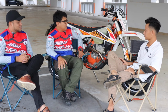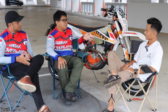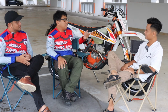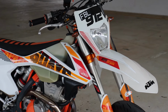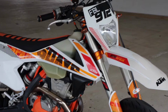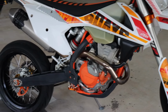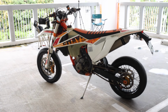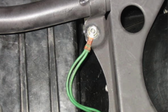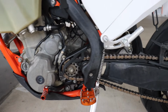Hmm. I see. So far under ownership, I mean 1 month plus, got any issues or problem? Maybe the previous owner got say to you, or maybe the group. This one has this particular issue where the grounding wire tends to get loose. It may seem that you have a bad coil and stuff, because it couldn't start on some days, it keeps dying on the road. I have to bump start and continue. It turns out there's a grounding wire that you have to screw in properly that often comes loose. And 2017 models have an electrical weakness compared to the previous model.